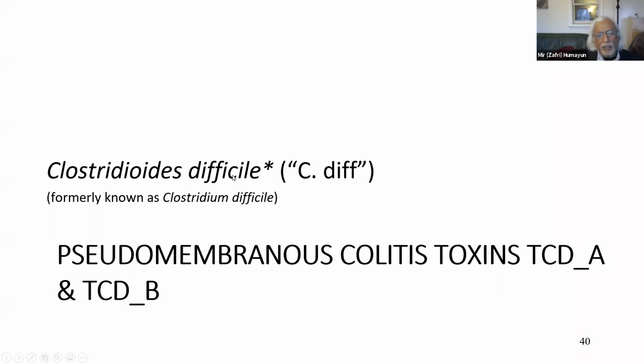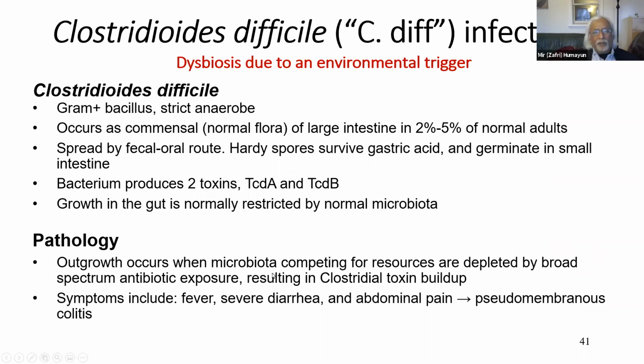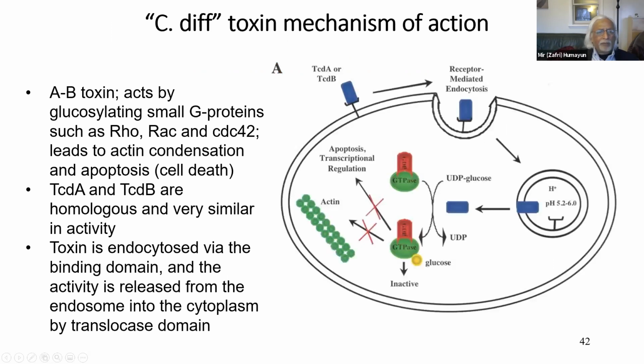We move on to Clostridioides difficile, which we encountered already in a previous lecture. Now, C. diff is the organism that leads to the symptom called pseudomembranous colitis, and this is because of toxins called TcdA and TcdB. In this lecture, we're focusing on the toxin, so we'll look at what TcdA and TcdB are. The organism itself is a gram-positive organism. It's a strict anaerobe, and we learned all of this in the previous lecture, so I'm going to go quickly to the actual toxin.